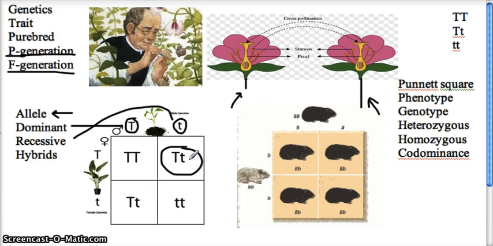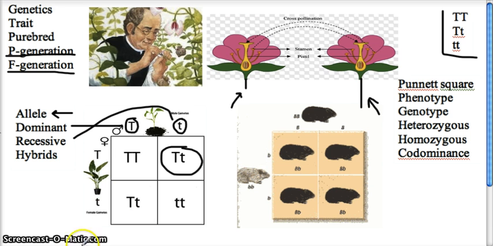So for every pea plant, there were many traits that could be either dominant or recessive, not just stem height. It could have been the color, it could have been the shape of the pods, it could have been the shape of the peas. There are trillions, perhaps, of different traits that could be either dominant or recessive. And that goes for all organisms. So here are some examples of the different dominant and recessive traits.